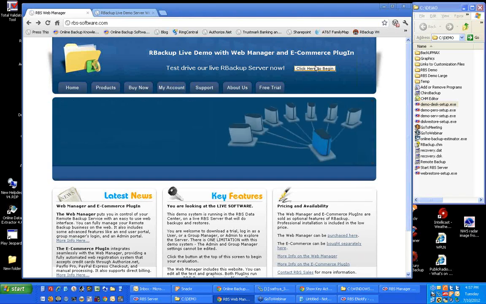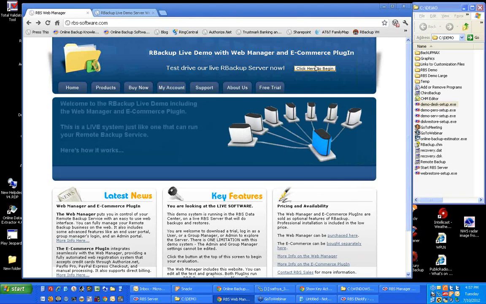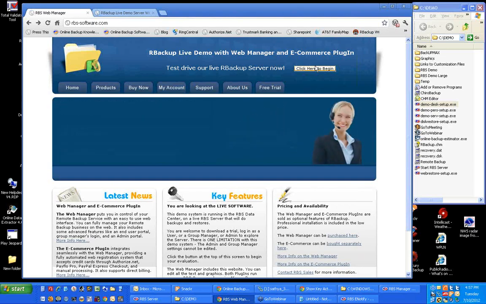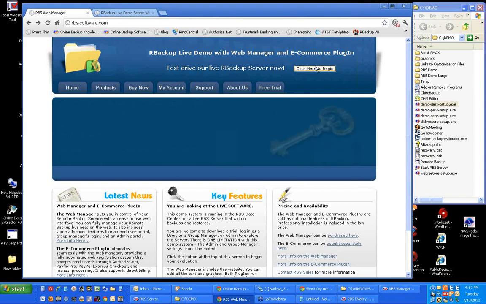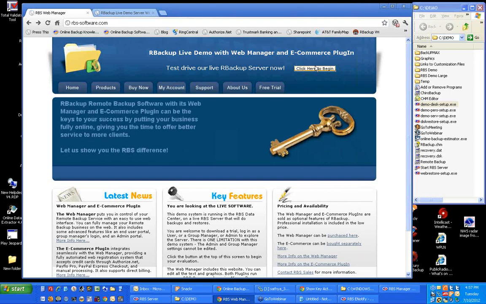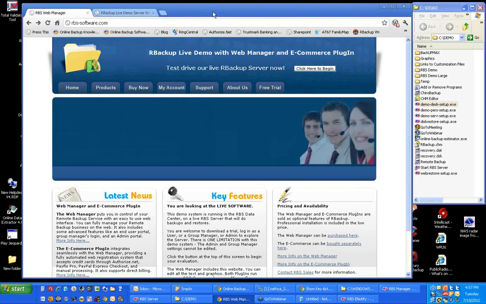Now, wait a minute. Isn't it limited in the personal version to just one backup set? The personal edition, so don't use the personal. Well, I don't know if anybody actually uses the personal edition. The personal edition is limited to one backup set, but nobody's going to use that for businesses anyway. The desktop edition and the server edition are unlimited then. Oh, okay.